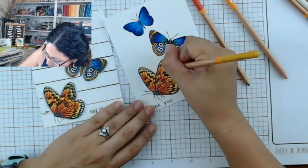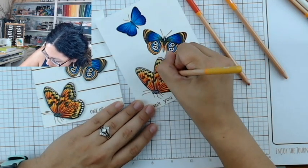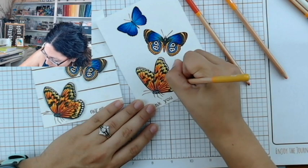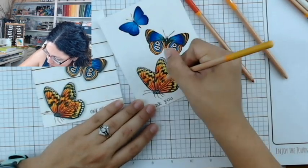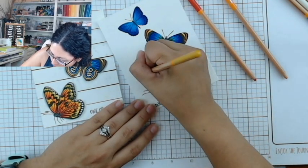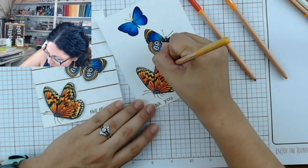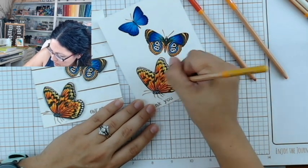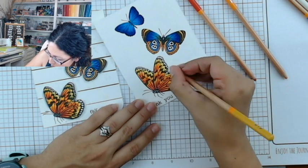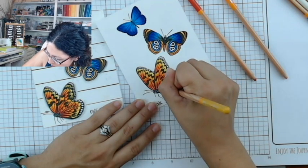So right here I'm going in between where I had the dark orange and where I laid down my 15, and I'm blending. I'm using firm pressure as I blend the two. And remember, it was just underneath those dark areas. And again, you can use your lighter colors to blend your darker colors. You can use it kind of like a blending stump, which is kind of nice. So that's what I'm doing right here, going over my yellow 16, just a little bit in between my yellow and my 15 that I laid down just a minute ago.